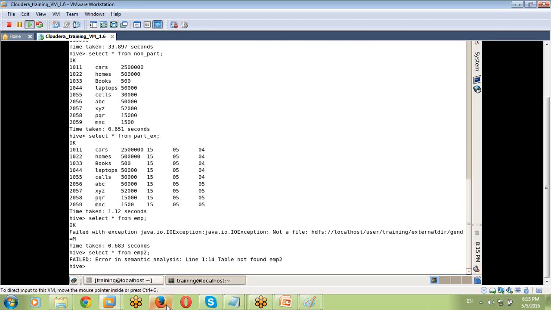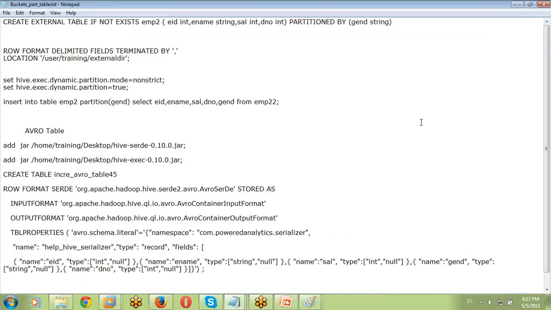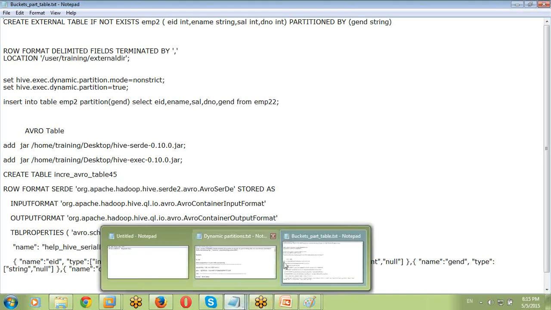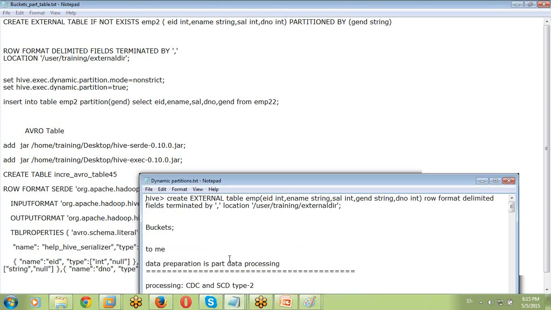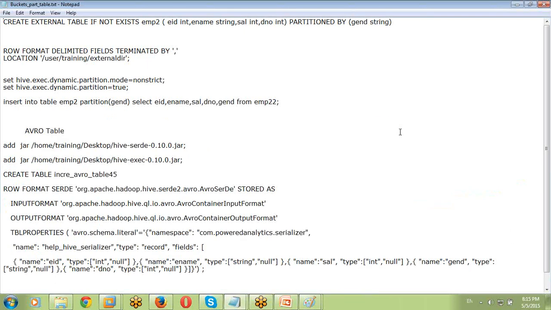There is no EMP2 table either. Okay, I create a table and do it.